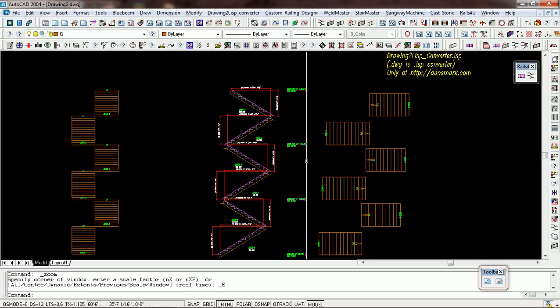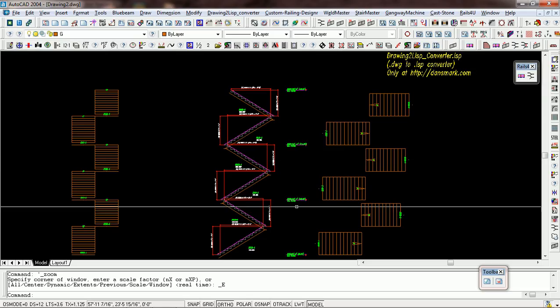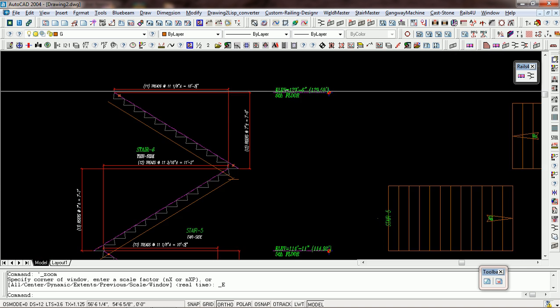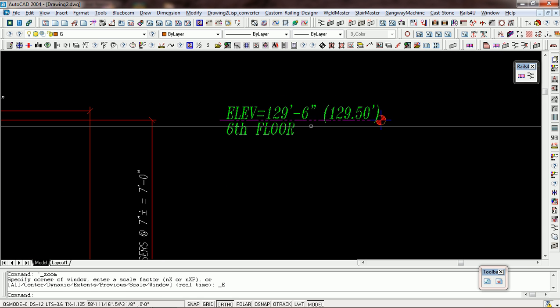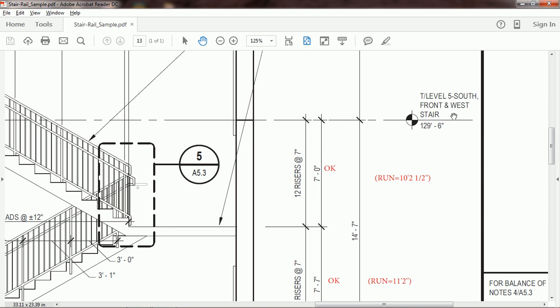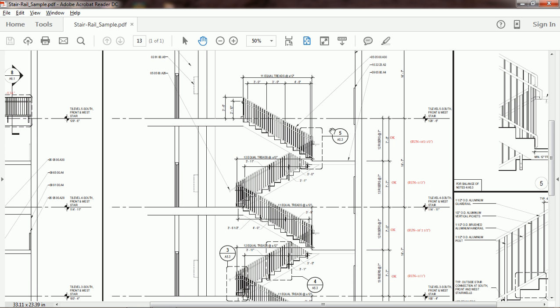Now, it's done quite a bit of work for us. So it kept track of all of our elevations. Now we can come back up to the top and check our elevation. That's 129 foot 6. Look on our plan, 129 foot 6, so that we know we're in pretty good shape.